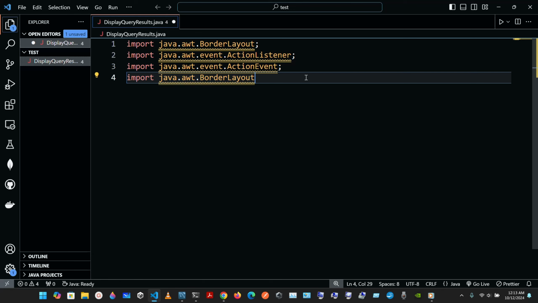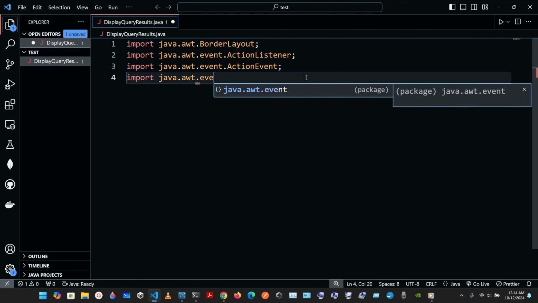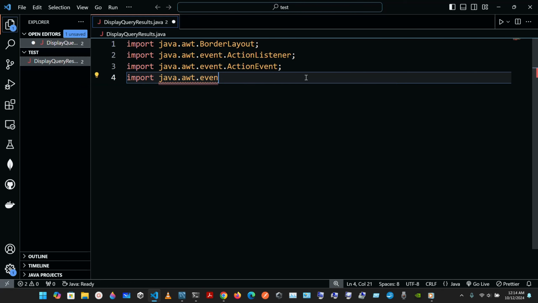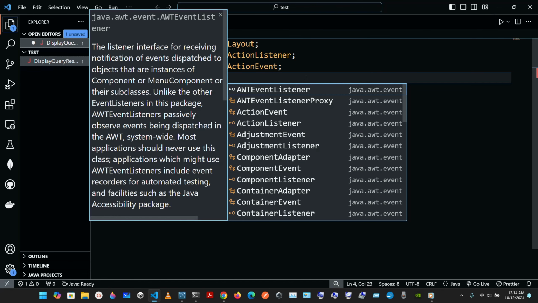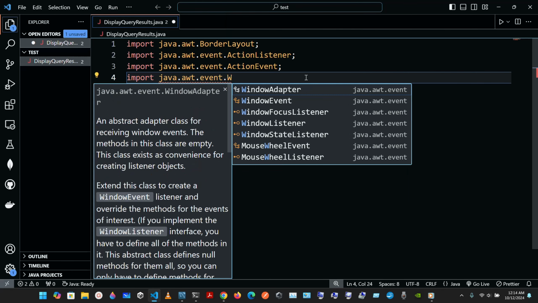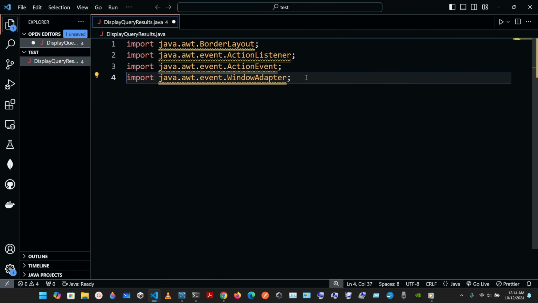We are gonna have WindowAdapter, so java.awt.event.WindowAdapter.